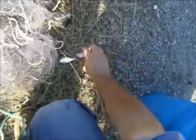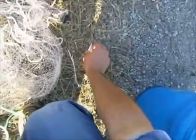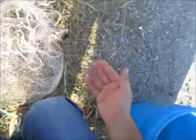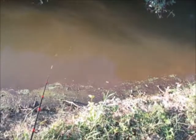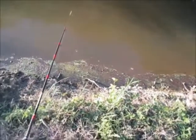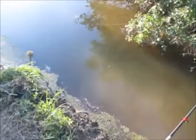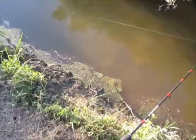Gizzard shad. You talk about perfect bait right here for bowfin. Oh yeah, that explains why there's such big fish in here now. It's absolutely nuts. Oh my God, a bowfin right there. He chased my lure all the way to the bank. He came out of nowhere and followed my lure to the side and then turned around.